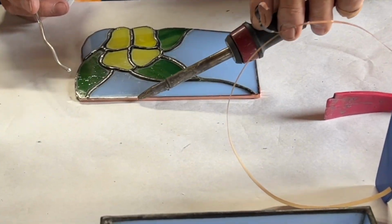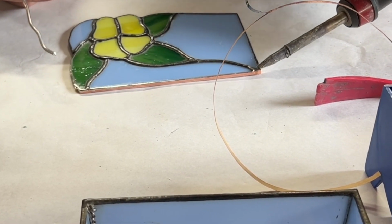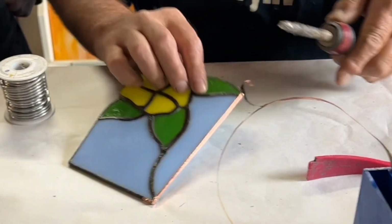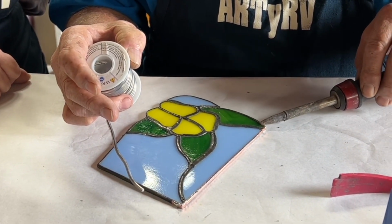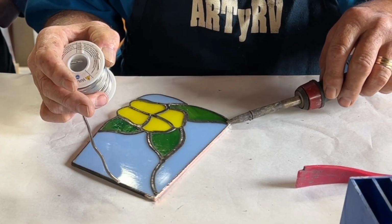So we're just gonna tin this. That's all we want to do is tin this right now, everybody. Okay. So you tin both sides. Yeah, you want to tin both sides because eventually we're going to be working on both sides.